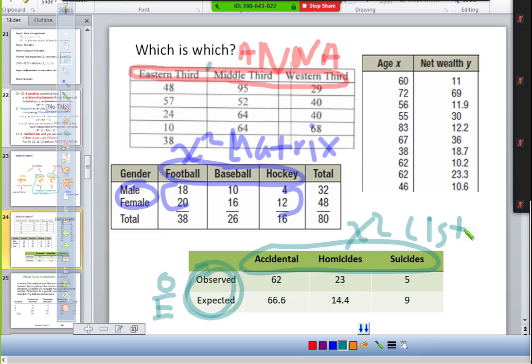So that's how we tell apart the chi-squareds from the other ones. It has categories across the top and categories along the side. If they're definite categories, then it's a chi-squared matrix. If it's observed and expected along the side, then it's just a chi-squared list. Or it might be where we have to put in the observed. But it's not like here where you have lots of numbers. You have categories across the top and lots of numbers going down. This is 3 lists, which is a little bit easier to tell.